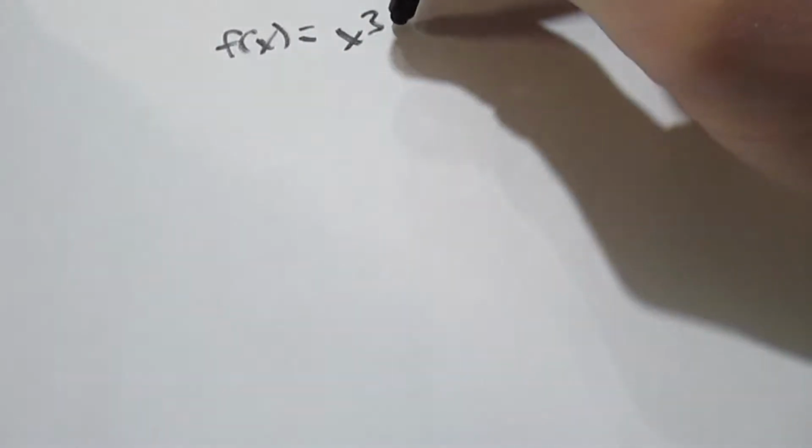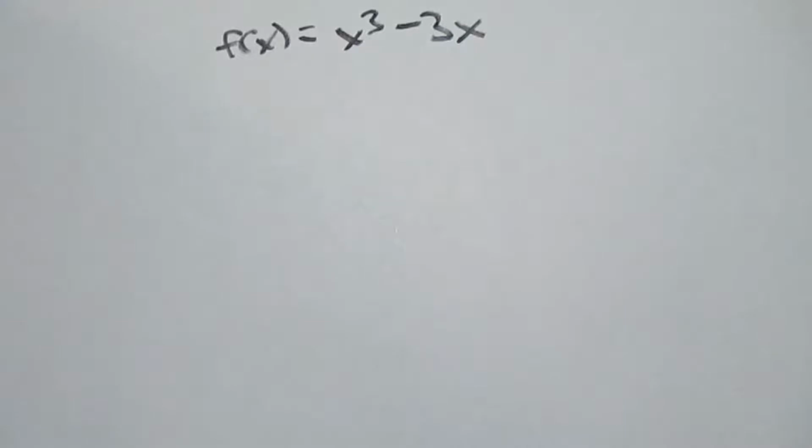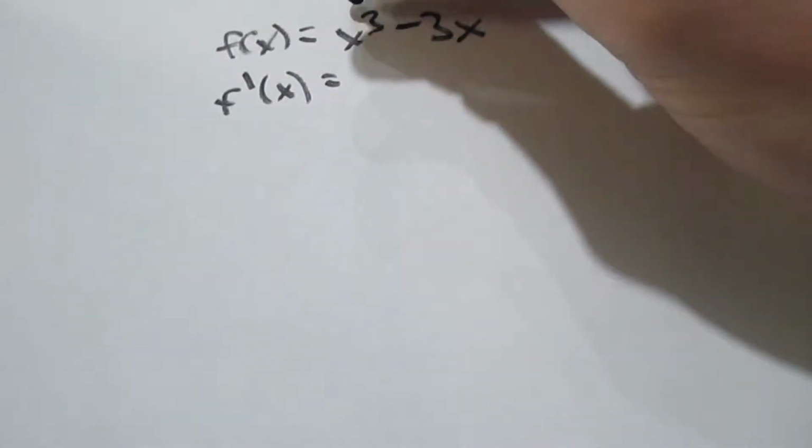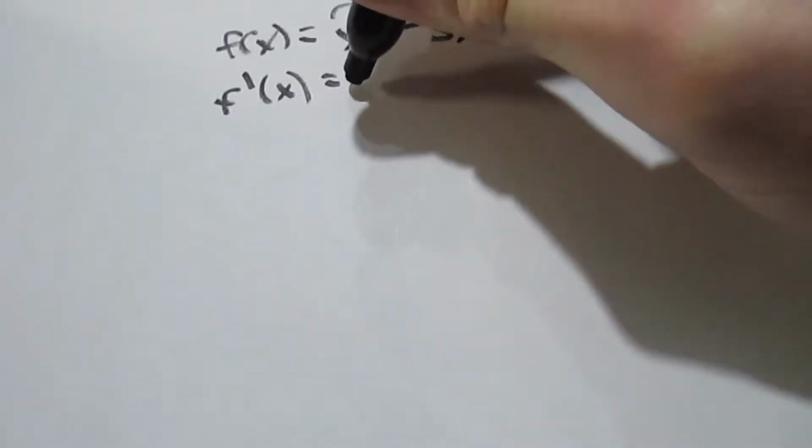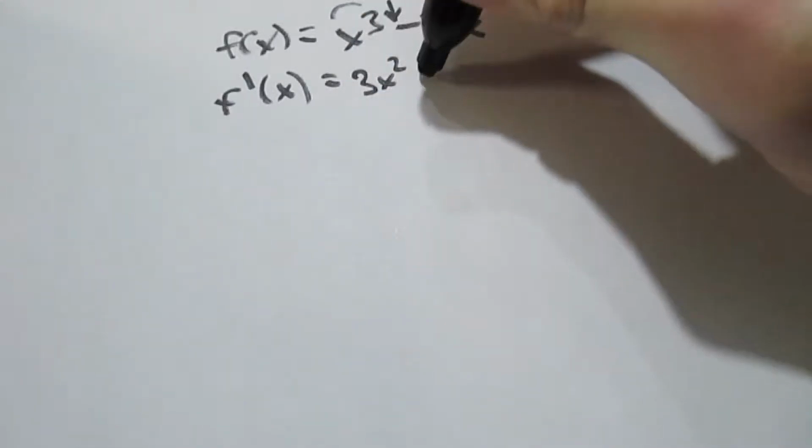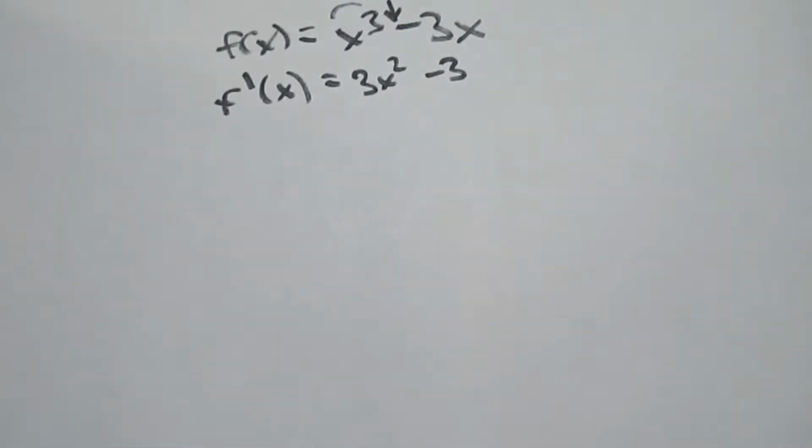Alright, so the first equation is f of x equals x cubed minus 3x, and it asks us to find the line tangent at x equals 2. So we're finding the equation of the line that's tangent. So first we got to find the slope, and that's pretty easy to do. You're taking the derivative, which we have done before, using the power rule, bringing the 3 out front and dropping it by 1. Get 3x squared minus 3, and then just plug in the 2.